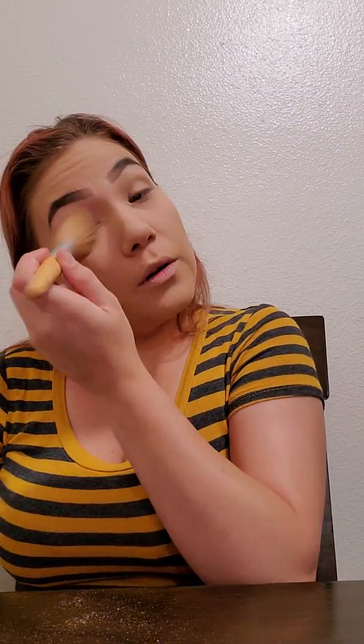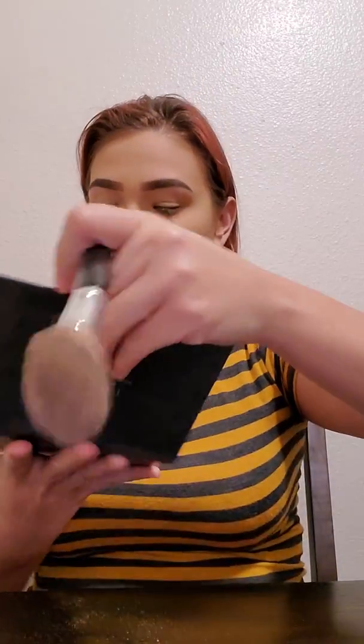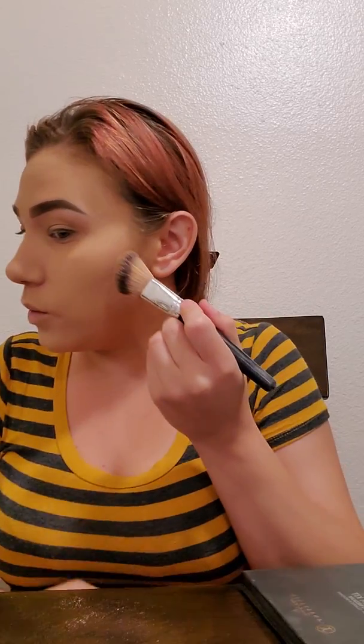It doesn't take that long to set, and I do remove it from under the under eye. And there we go. Okay, and then now we are going to take our contour and we are going to finish contouring the face, okay, where we had put everything before.